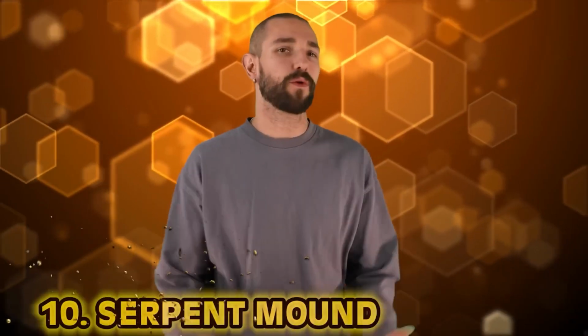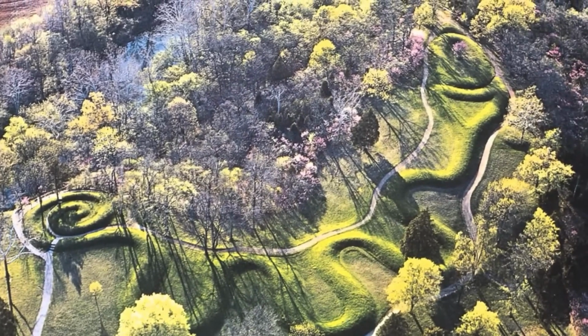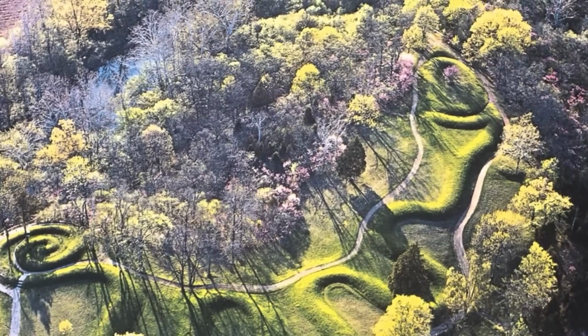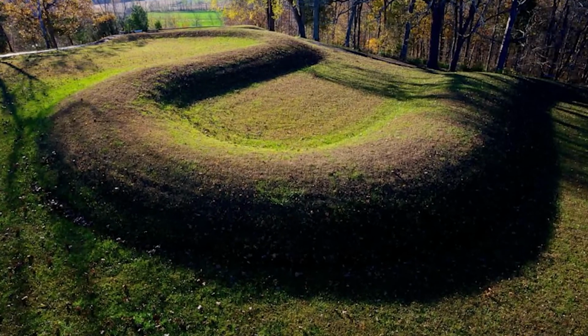Serpent Mound. The Great Serpent Mound is a 1,400-foot long, 3-foot high prehistoric effigy located in Peebles, Ohio, United States. Serpent Mound was first reported via surveyors Ephraim Squire and Edwin Davis and was featured in their Ancient Monuments of Mississippi book back in 1848. Looks just like a regular golf course, doesn't it? But underneath, it's perfectly placed and well-preserved earth formations that were made by hand to align with something in the sky. The mound is the largest serpent effigy in the world.